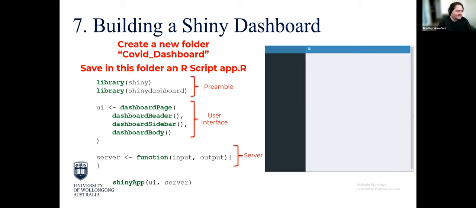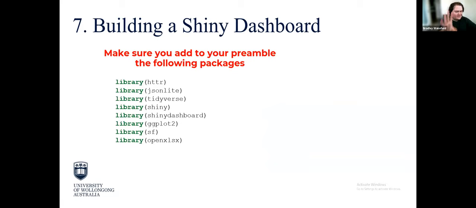So in a Shiny dashboard, we always have to pair off the user interface and the server. And we always have to make sure all the stuff we need in order to load and present the data is put into the preamble. And finally, you just use this function, which opens a Shiny app with this user interface and server underpinning it. So if I was to just load this Shiny app as it is now, I will get this blank feature here. This is because it's part of the Shiny dashboard, which already has some predetermined, pre-filled variables underpinning the display.